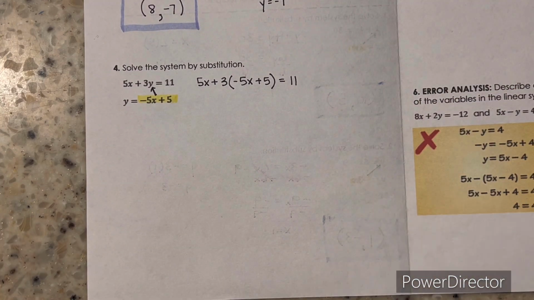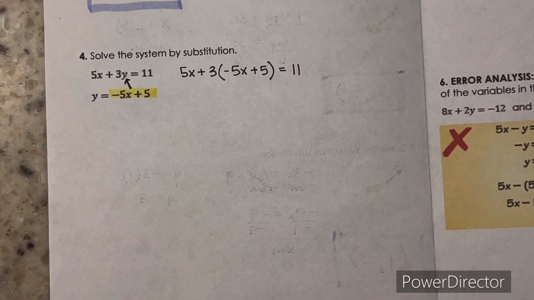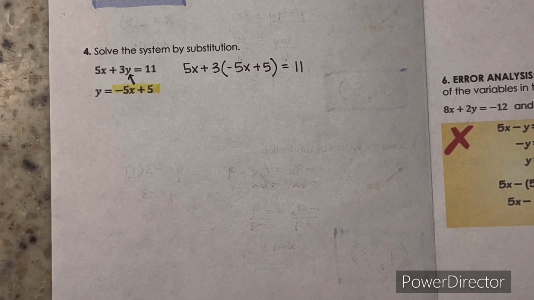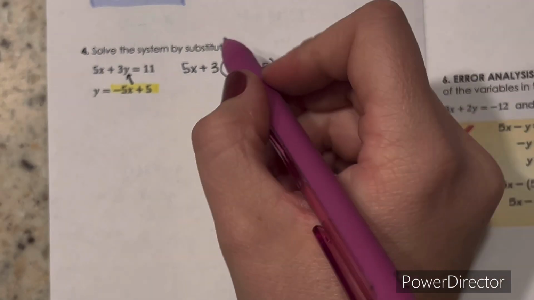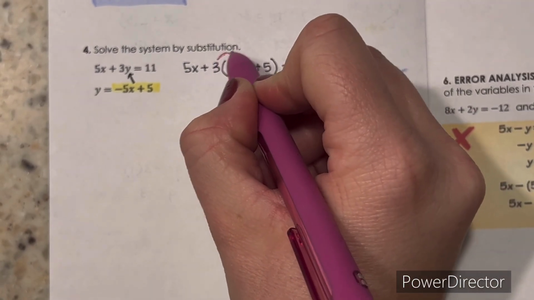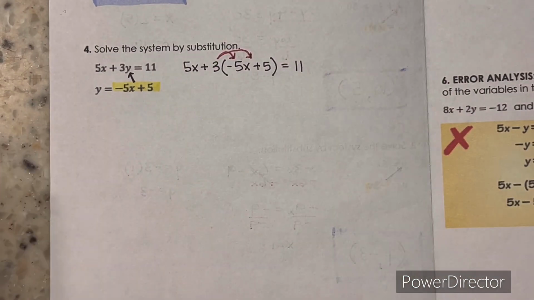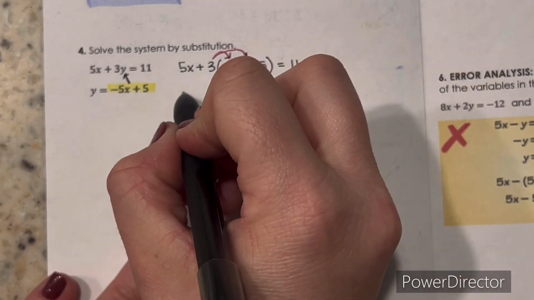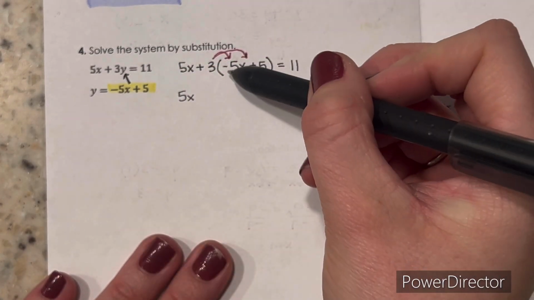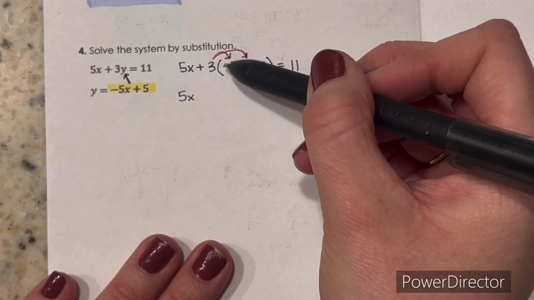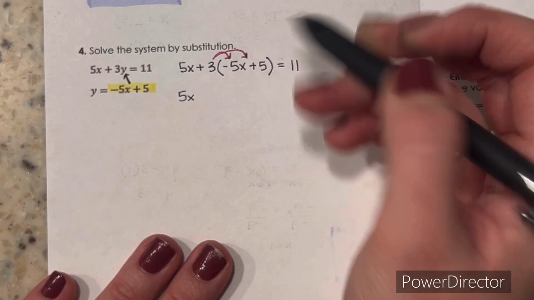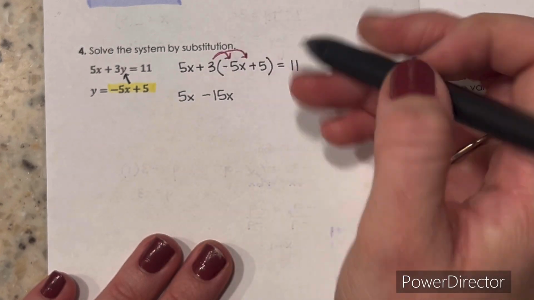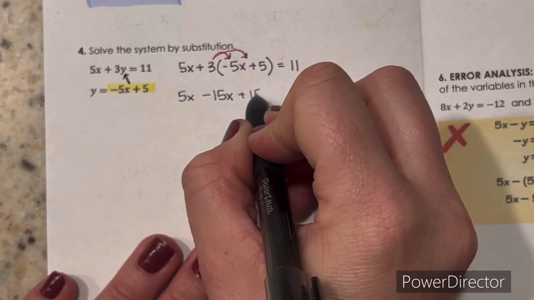Now we just solve it. So we're going to solve this. We'll do it together. If you can work ahead, please do. Try to stay in front of me. I'm going to distribute. Now this 5x up here at the front, I can't do anything with it, so I'm going to drop it down. And when I distribute, I'm only distributing that 3 right there. So, and that's a positive 3. 3 times -5x is -15x. 3 times 5 is 15.